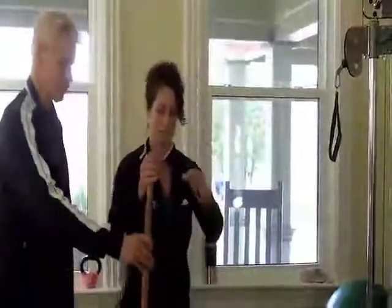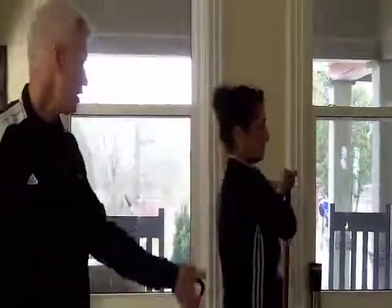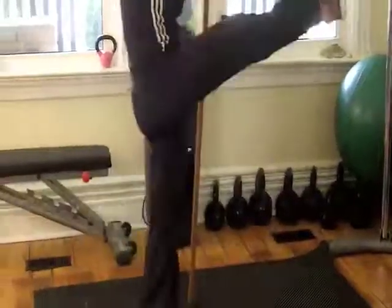Just hold on to that for your leg swing. Maybe do it sideways so they can see what's going on. So what we're doing here is we're stretching the hamstring on the way forward, and we're engaging the glute on the way back. So it's a nice, easy swing.